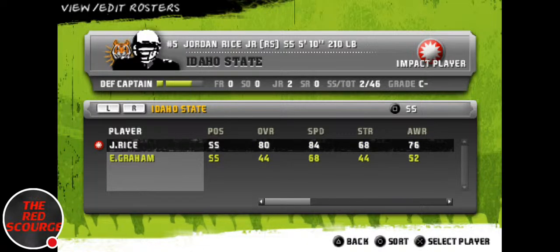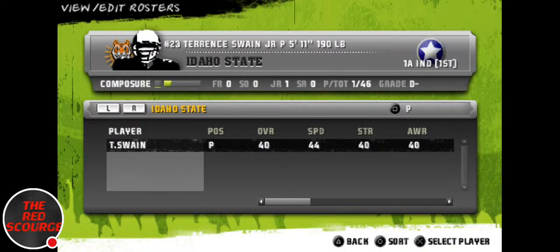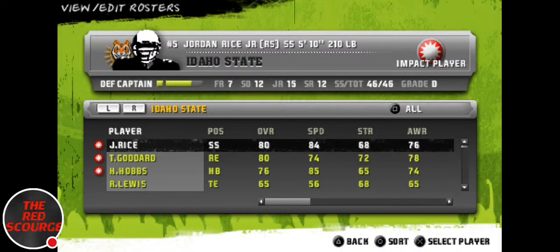So it really doesn't matter what defense I run. It's going to be all bad. I'll see if I can run 4-2-5, but it won't really matter. I probably will just run it. My punter is a 40 overall. Okay. So that's the roster.